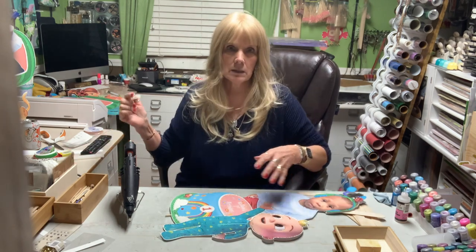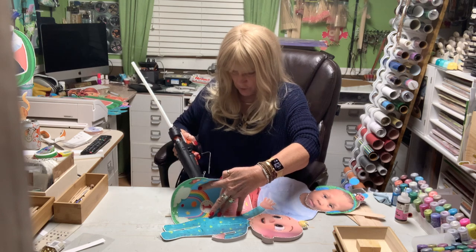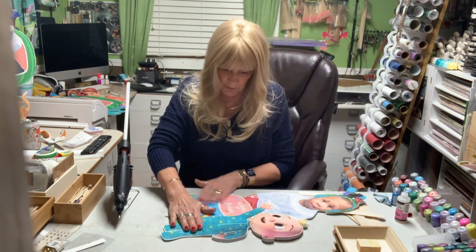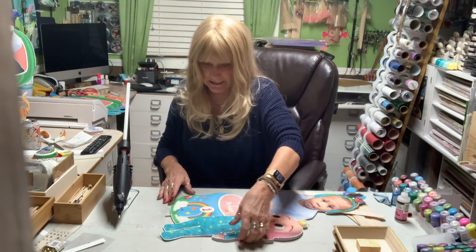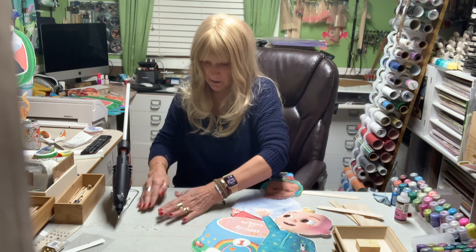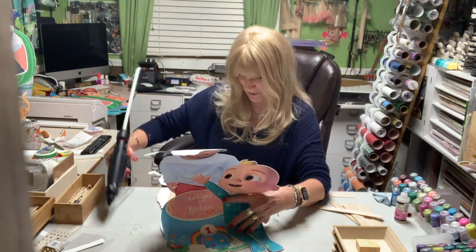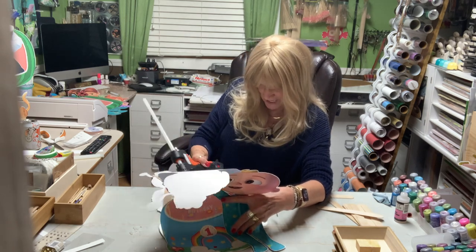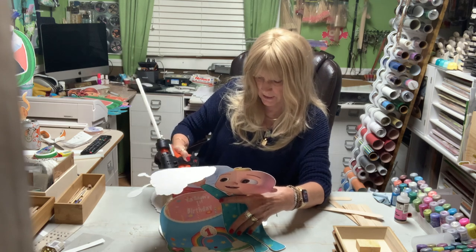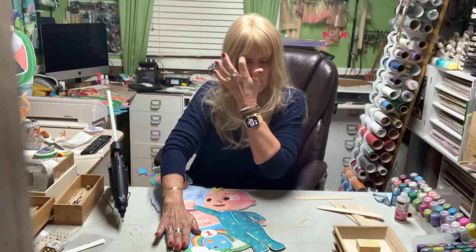My daughter had wanted more children and was devastated when she got divorced because she would never have gotten married if she thought there was a chance of divorce. She did not believe in divorce — I was 100% against it. However, when you catch your hubby's playmate, you kind of think things differently. They went on to have my grandson Blake, who is now going to be five at the end of May. My daughter wanted one more so Blake wouldn't be by himself when the older ones are all in school.